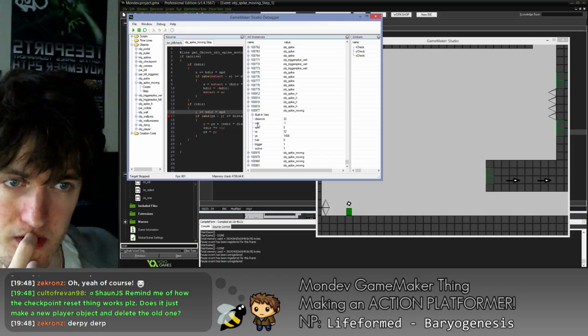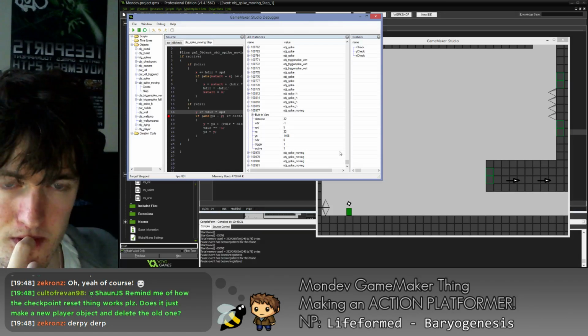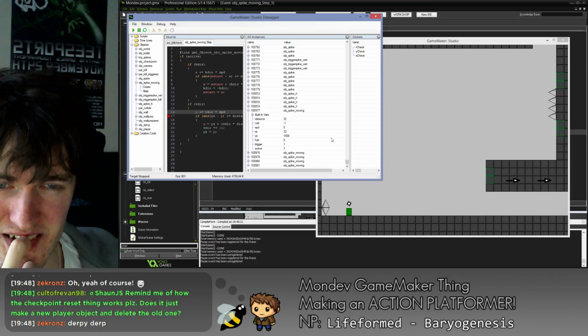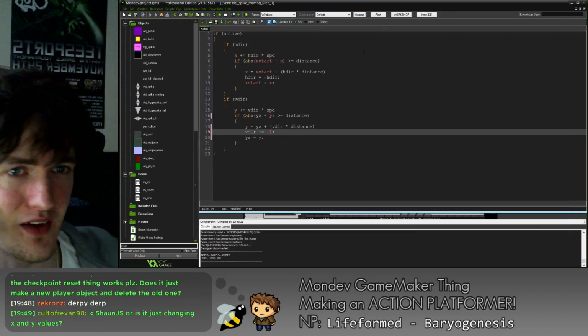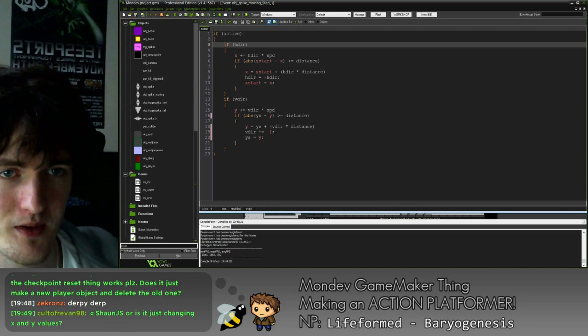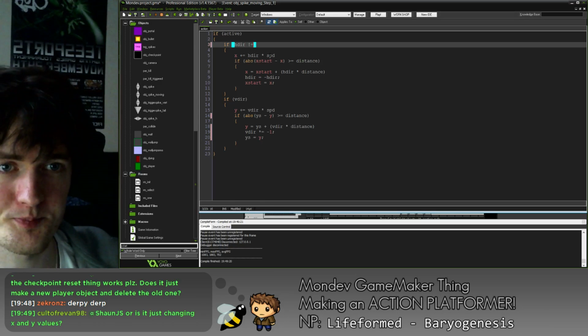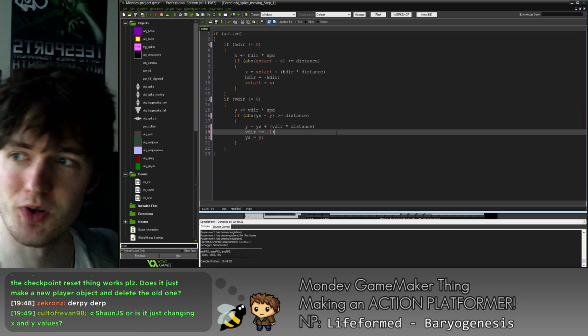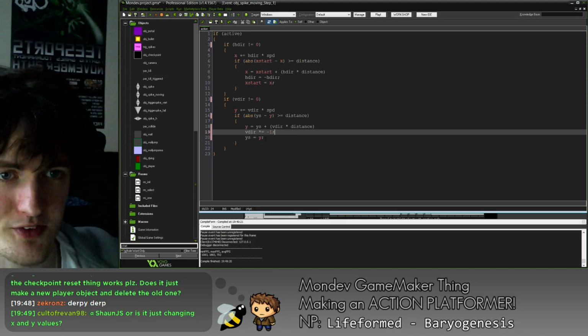VDR is -1. So it should be going VDR times speed. So it should be going -5 up. But it's just not. Oh, hang on. I don't think those qualify if they're below 0, that's probably it. I think that's all it was.